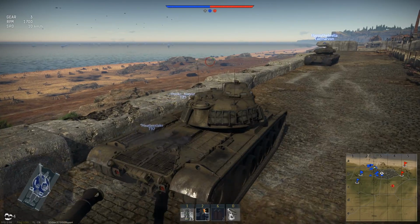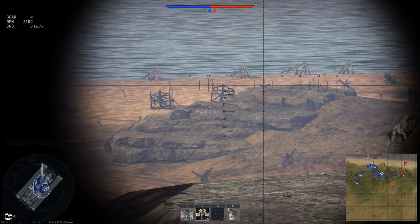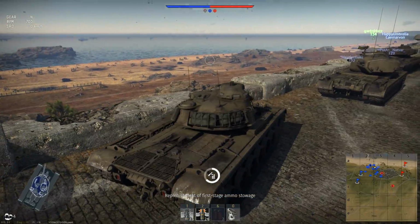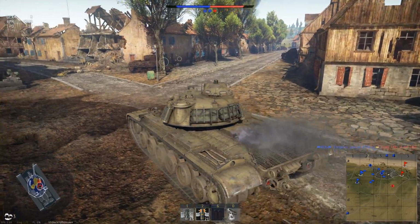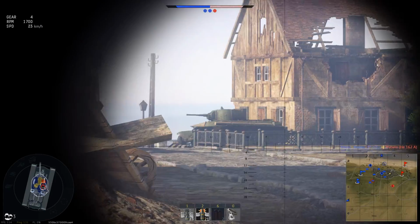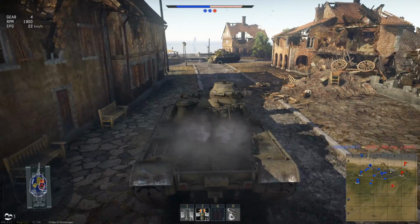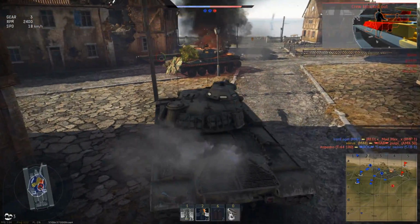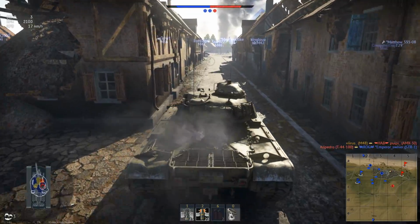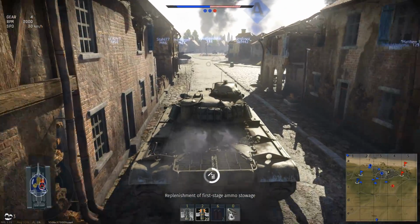You know what? I'm gonna switch to APCBC, because these guys don't look like they have a lot of armor. And I'm pretty sure our shell will be able to go through the front of a Lorraine. Just worried about that BMP showing up. We need to get away from their spawn, because they are going to outnumber us. I think that BT5 or BT7 is probably going to go for A.